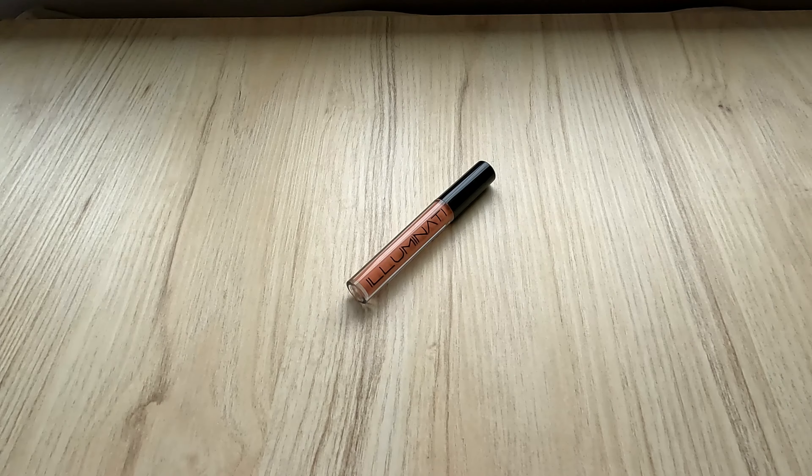It's 100% cruelty free and at Illuminati Cosmetics, every product is made with you in mind. From every palette to each lip gloss, top quality is only their starting point. This is an interesting color — I can see that it's peachy, not necessarily pink. I swatched it briefly and it does look really beautiful. I'll have to try it on my lips to be sure, but I think this applicator is really interesting too — it's kind of small which is great if you want to draw on your lips. I believe I'm getting another shade of this in my personal Ipsy bag as well, so I'm looking forward to trying them both out.